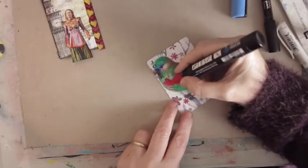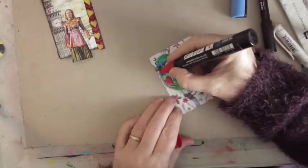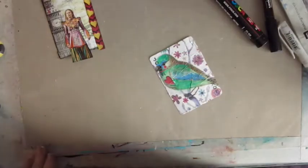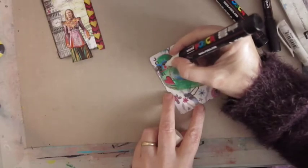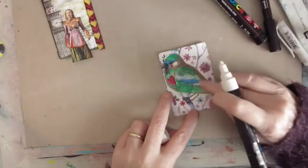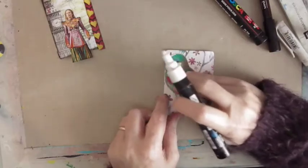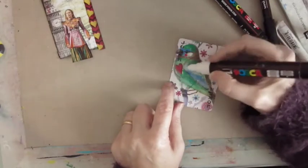I actually like to do this method with the Posca pens because I really like my Posca pens. I don't know what it is, but I find that it relaxes me to do it, so I just like to do it. And there's no better reason to create art than if it relaxes you. That's the world according to Nikki. Take no notice of me, I never know what I'm on about.